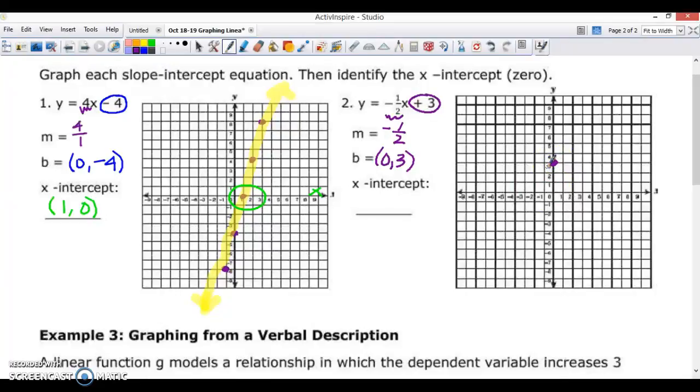And then our slope told us to rise 1, and I'm going to go to the left 2 because I have a negative slope. And I want to make sure that I'm going in the direction where the line will be decreasing from left to right. Go up 1 over 2. And you put as many dots as you possibly can. Okay, now that I got one direction, now you got to go in the other direction by starting at the y-intercept. Go over 1. Down 1 over 2, sorry. Down 1 over 2.